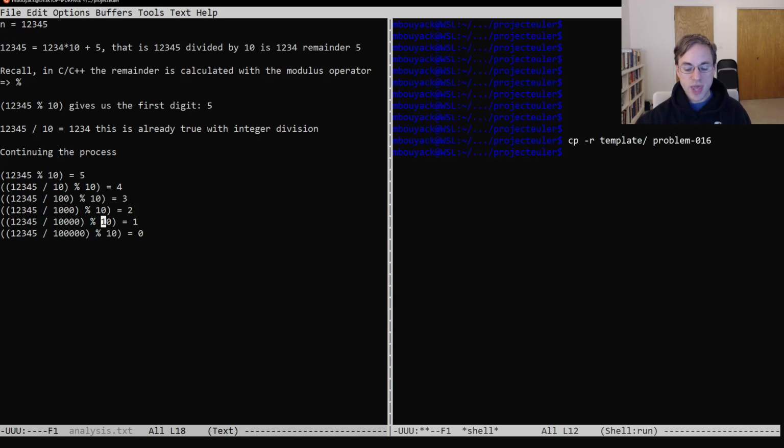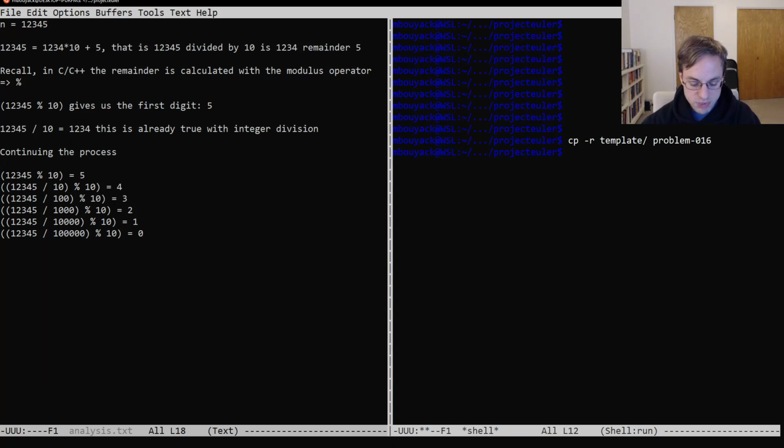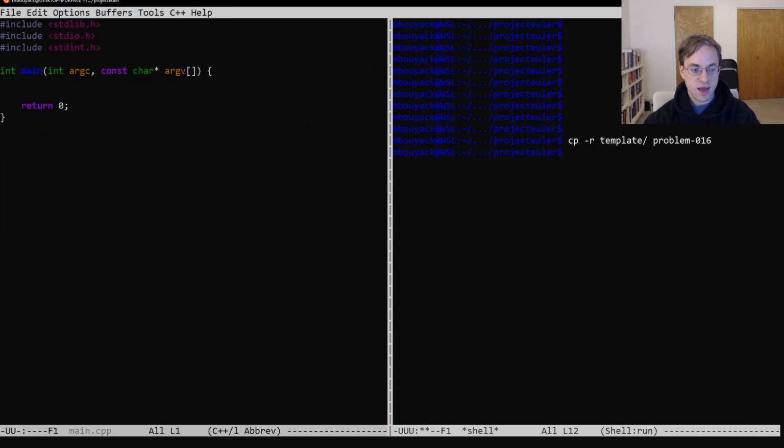And in fact, we have enough at this point that we can solve their example input here, 2 to the 15th, and finding the sum of those digits. So just as a useful starting place, let's do that. So let's jump over to our main.cpp. Okay, so let's see.